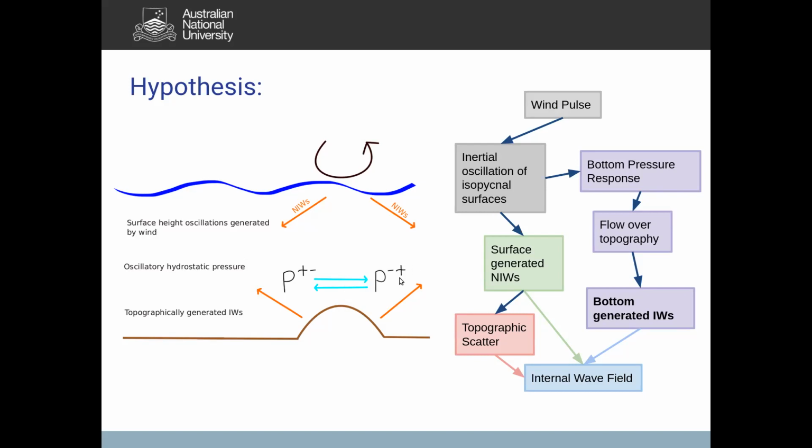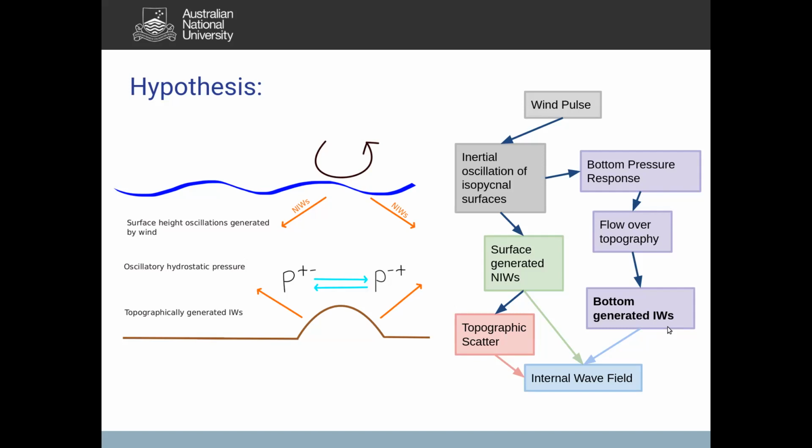And on the right, we just summarize: if you ignore tides entirely, and other more exotic generation mechanisms for internal waves, then this could be a pathway from wind generation to sources of internal waves. So like in the brown, we have the regular ones, inertial oscillations generated by the wind pulse, surface generated near inertial waves. And then in purple, this is our mechanism we're looking at.